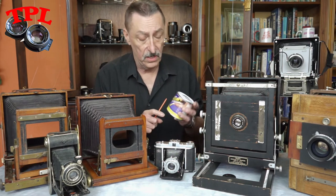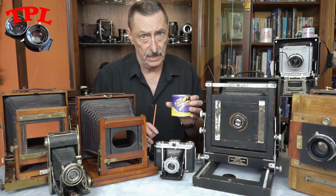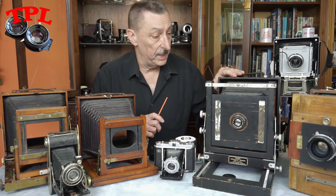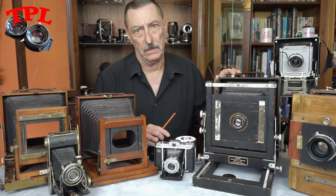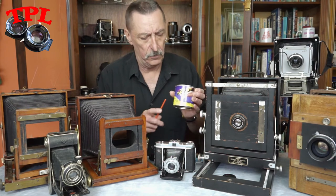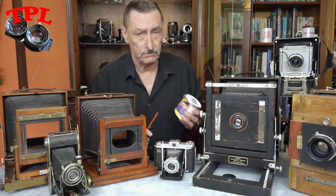I should give you a warning. This stuff is fantastic, but the fumes from it are really quite horrible, and you should use it in a well-ventilated environment or outdoors. I used it on the Kodak and pretty shortly had no pinholes whatsoever. It's a fantastic thing. It's a little expensive. In the UK, that's about £14 for that little pot, but I think it will last forever because there's an awful lot of it and you don't use much to repair bellows.